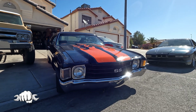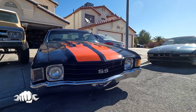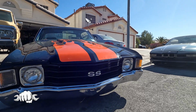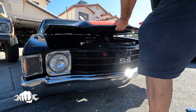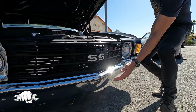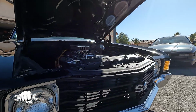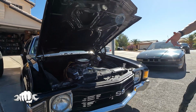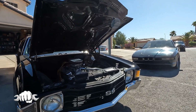Is the hood release up front on the 72? Yes. Show everyone where that is. Right here, down in the bumper. Pull. Right down here. So that's how you're popping the hood open. Do people change that out for safety reasons, or people don't even know that? Most people don't even know. So that's a nice saving grace, is unless you're kind of a car guy, you really don't know.